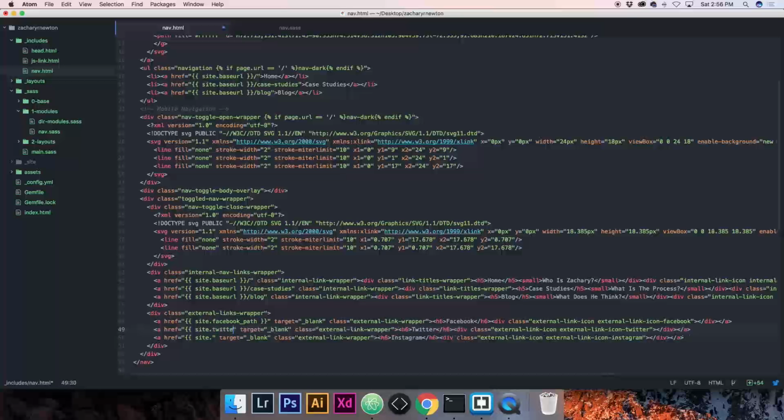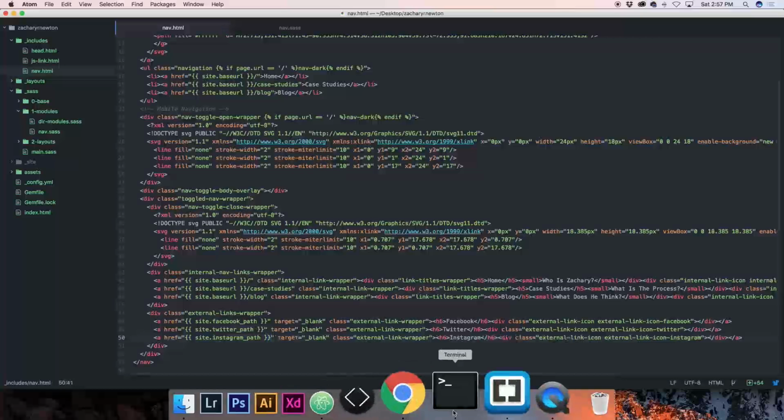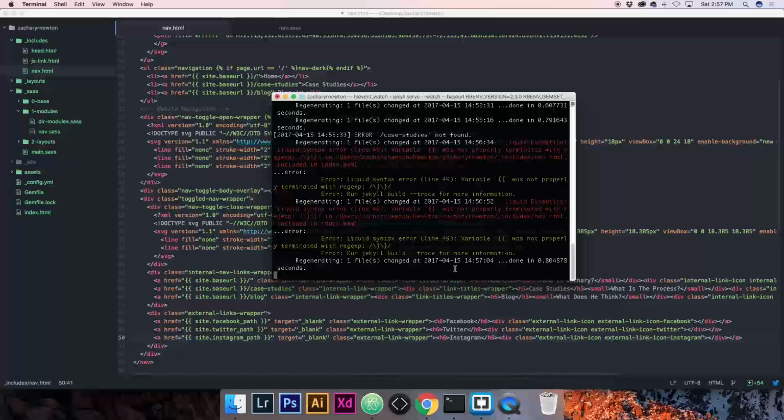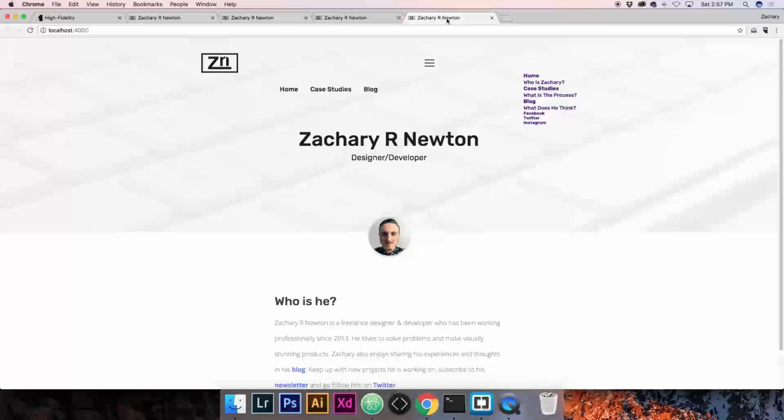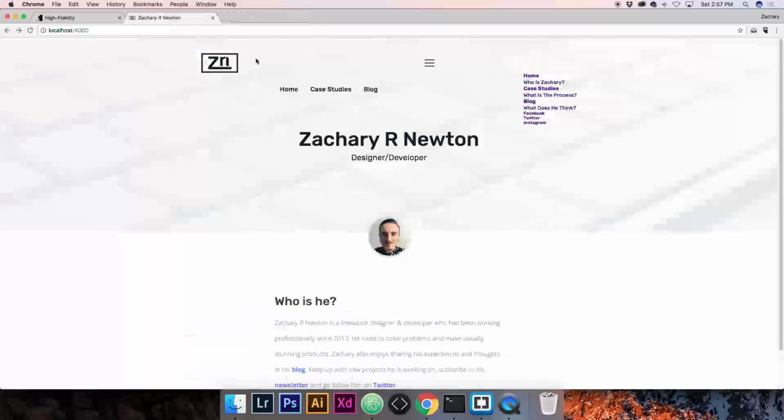This is going to be Twitter_path. And close it. And then this is going to be Instagram_path. And then close it. Refresh it. Oh yeah, see, it had gotten an error before because we didn't close off the variable. Refresh this and now try it. Looks like it worked. Cool. Let it load. There we go.